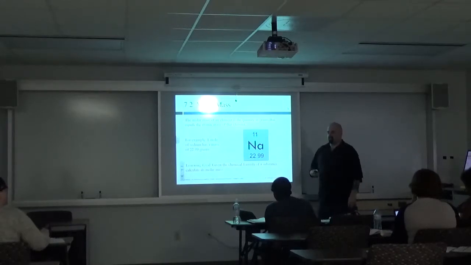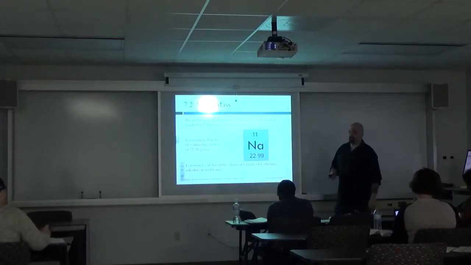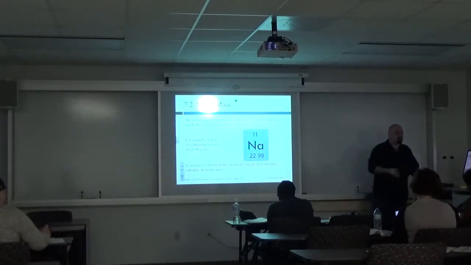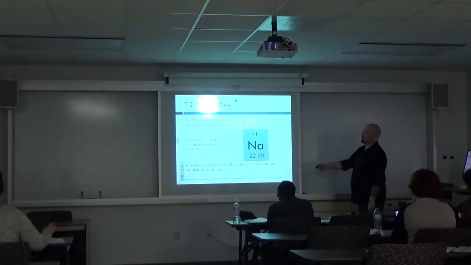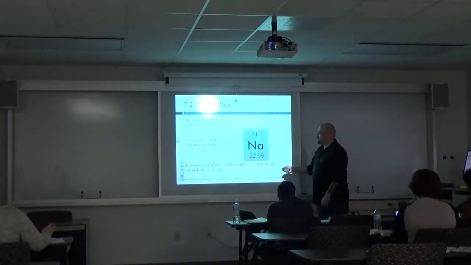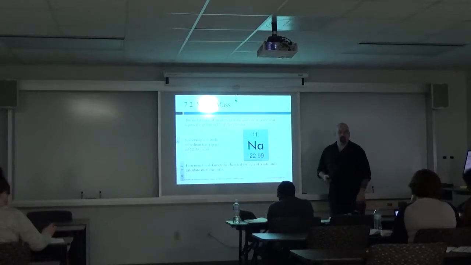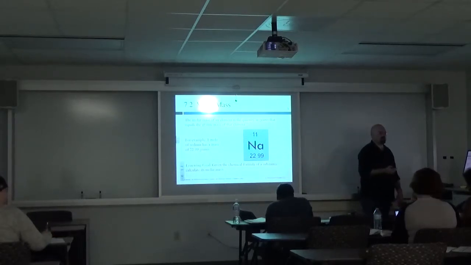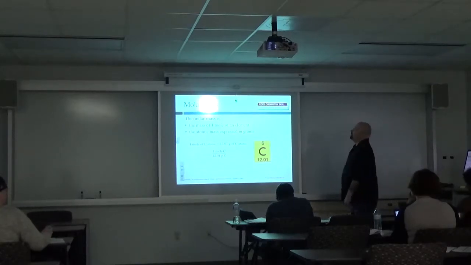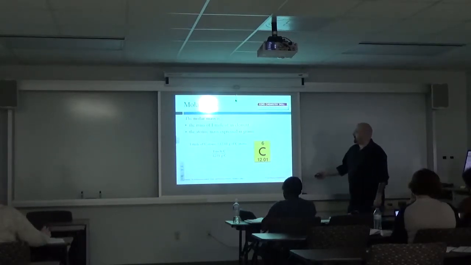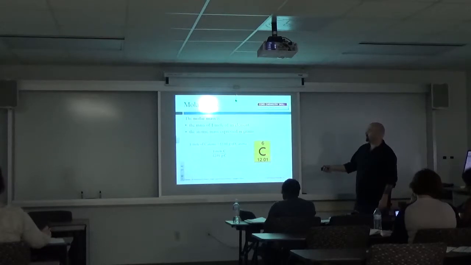6.02 times 10 to the 23rd, but it takes that many atoms to get to a reasonable weight. In fact, to get to exactly the weight of the atom itself, except in grams instead of atomic mass units. Molar mass of 1 mole of carbon, therefore, is what? 12.01 grams.